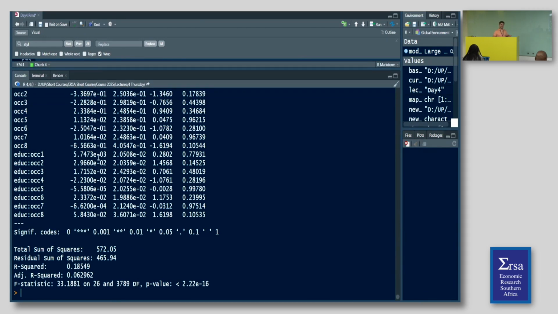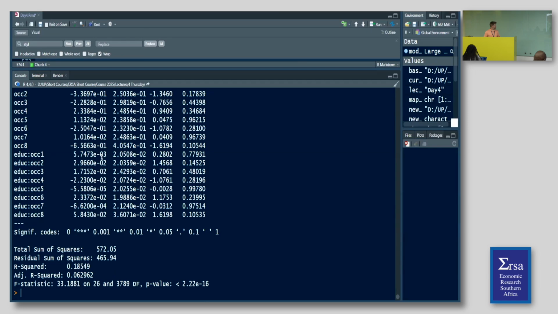Now, remember the education that got thrown out? Remember I was telling you there's ways of bringing things back in when they're time invariant, as long as I interact them with things that are varying over time. In this case, I just randomly chose one of them. I chose occupation. And by doing that, I can bring that information back in, which then it's just about how do you talk about it, if that's your reason for bringing it in, how do you interpret it? So that's why you just have to be careful in how you're interacting things. But it is a way of bringing back information that you care about and you don't want to lose.